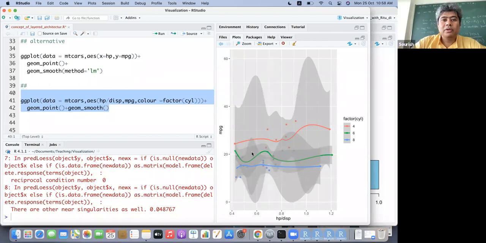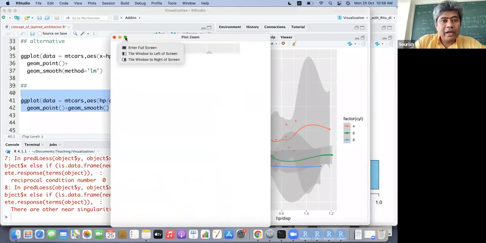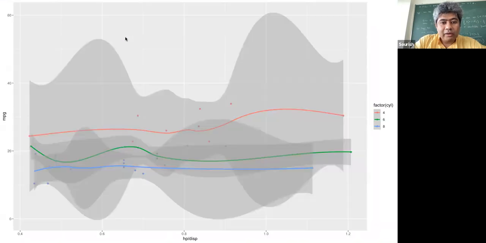But what is your analysis? What is your analysis from this? I mean, see, fitting a curve is not a big deal, anybody can fit a curve, but what is your analysis from this?